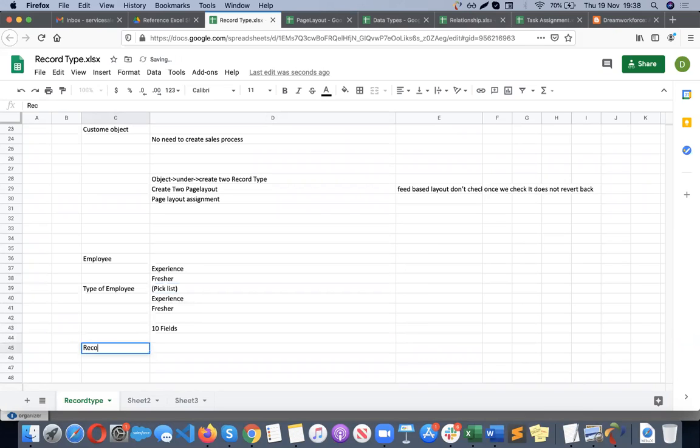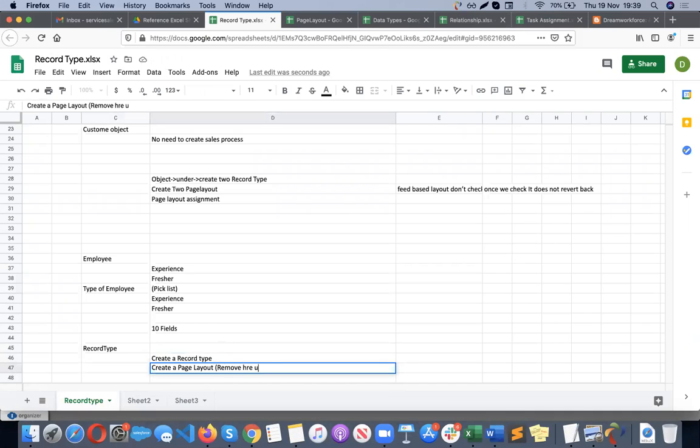As I mentioned to you, record type. Create a record type first. Then create a page layout. Remove the unnecessary fields, the irrelevant fields.